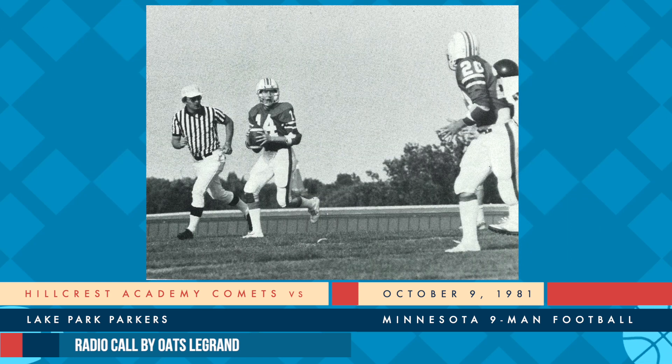They deuce it in the backfield, flank left again. Ness and Kappas, the two deuce men in the backfield. There's a snap, and the quarterback rolls to the naked side, comes inside. Going to be hit down - there's a flag on the play. He'll get to about the 35-yard line. Cavalier making the defensive play. Let's see what the flag is about. We'll see a hold against Lake Park.